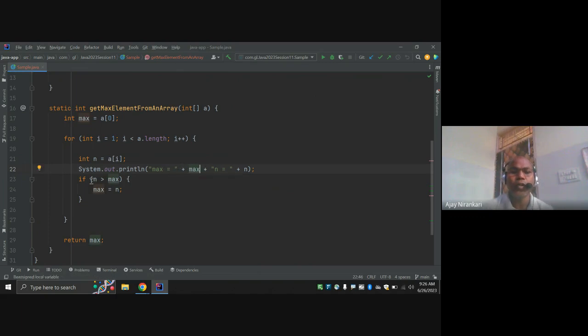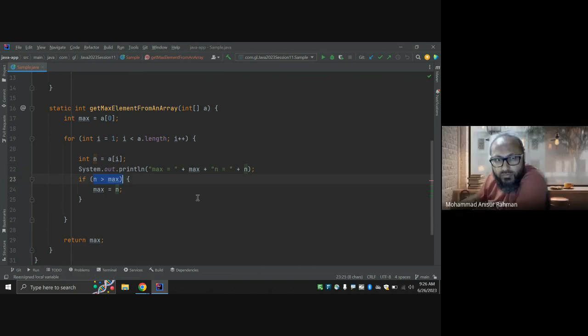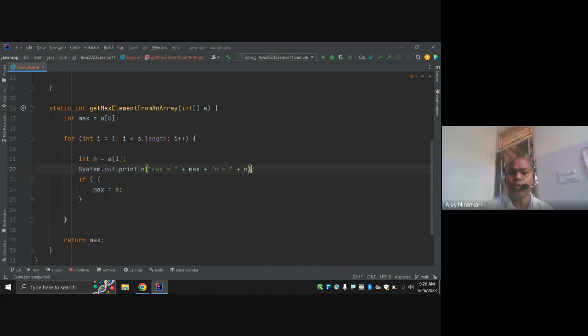Let's check this condition: is the new number greater than the maximum number? Here just print the output. Just print what the value is.